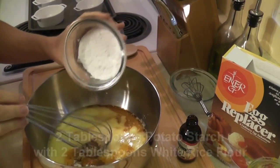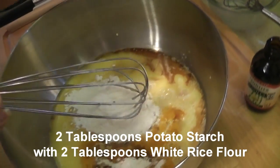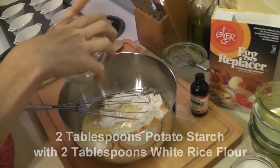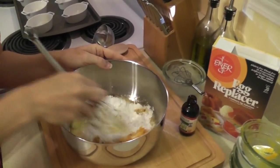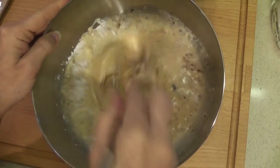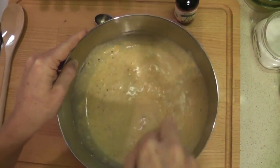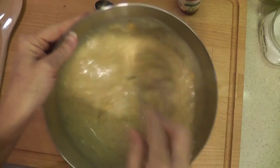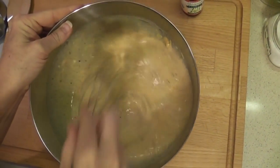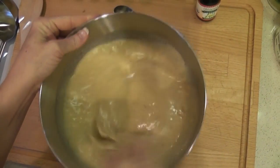And in this container I have 2 tablespoons of potato starch and I have 2 tablespoons of white rice flour. Instead of potato starch, you could also use cornstarch there. Either will work. So that's a 1/4 cup of a flour blend also if you have a gluten-free flour blend that you like to use. So whisk this together. And just make sure you've got all the dry ingredients blended, no lumps in there.